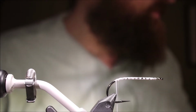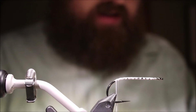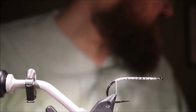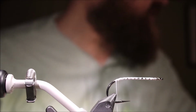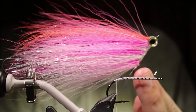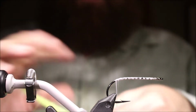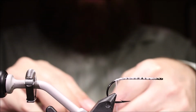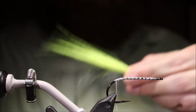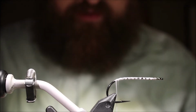So we're going to take some bucktail. I'm just going to tie the same colour as the one I had in the vise, although you can tie them different colours, you know, to suit yourself. There's a pink version. I like pink a lot for predators. So I've got a bunch of bucktail, nice long. You want the longest bucktail you can find.